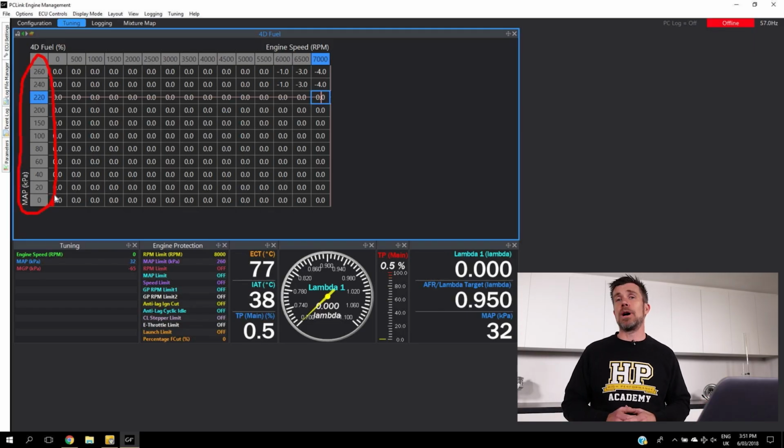Now, this works nicely until we start pushing the turbo to the point where we're really building up exhaust back pressure and the efficiency of the turbo and the engine airflow drops off. And we'll find that once we get to that point, the air-fuel ratio starts to track richer than our target. We can work around this with a compensation table just to remove fueling in those areas at higher boost and higher RPM. And this works really, really well. It's a nice, clean way of doing it, as long as we understand the principles behind what's going on.